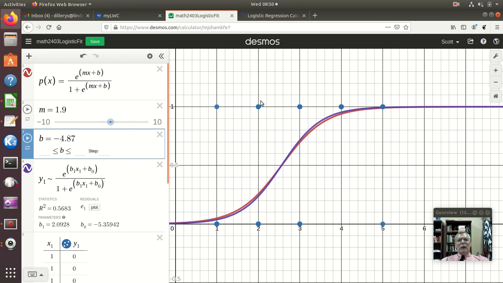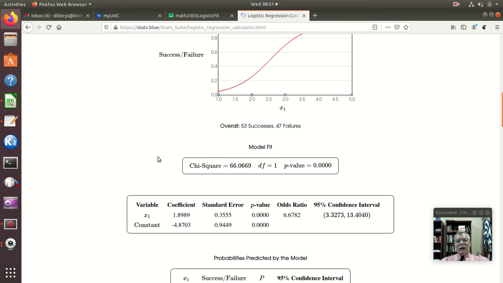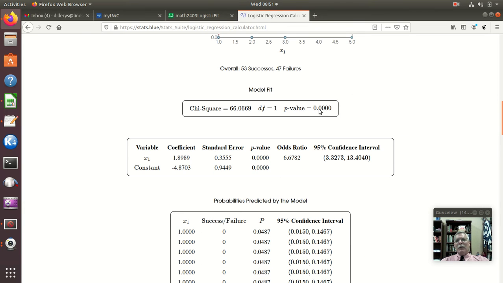And so, what I might do is, since these are two separate things, now notice they do not give exactly the same answer. And the problem is I can get some information. I can get a p-value, which is basically zero, which is what we had. They don't seem to give an r-squared. Now, they give this chi-squared, but that's the chi-squared number. I don't think that relates to an r-squared.